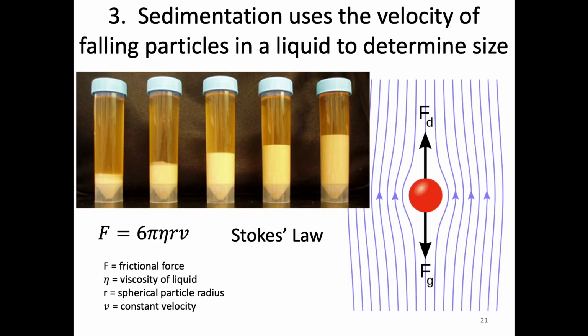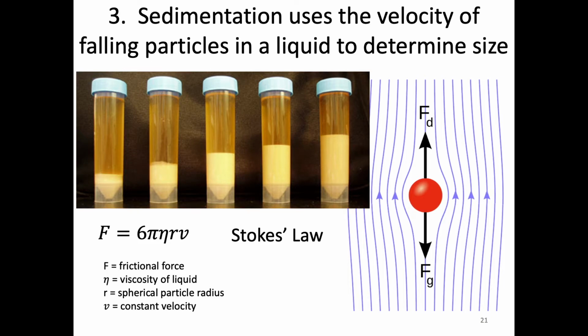Okay, another method we can use to determine size is known as sedimentation. I put this in here because it's quite a simple method to determine particle size. As you can see from the vials here and in the name, what we're doing is putting a powder in a liquid. We're going to make sure it's homogeneous, so basically you form a slurry. It's not a solution because the particles are not dissolved. They're just homogeneous. They're still distinct from the liquid.